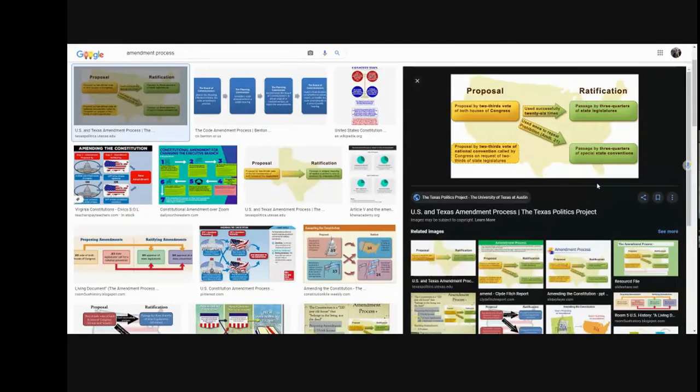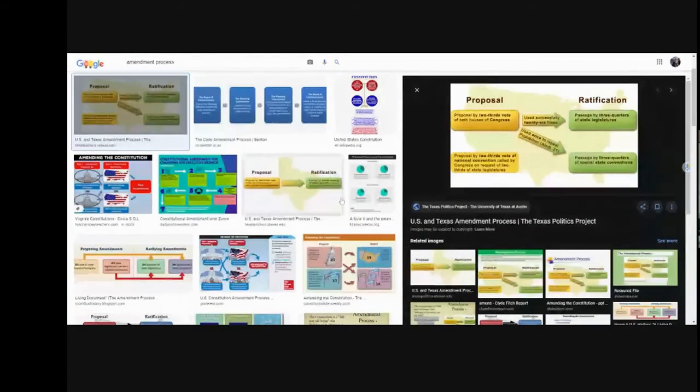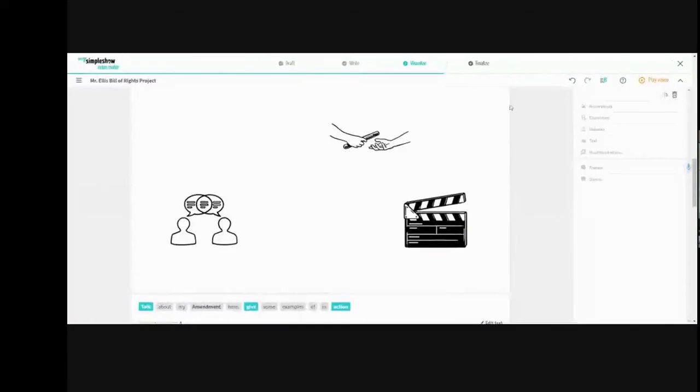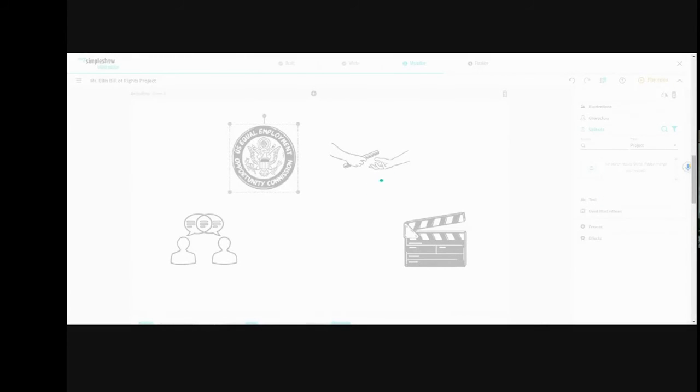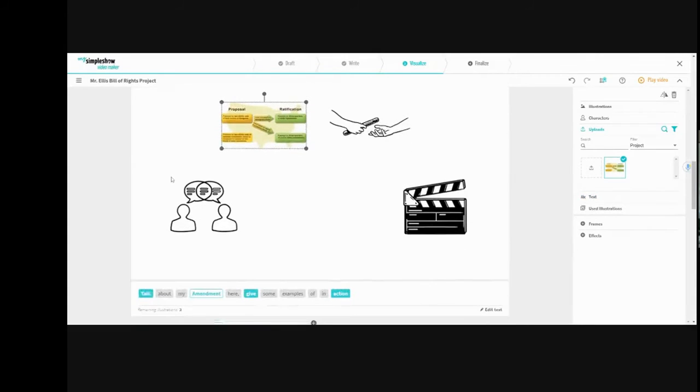I'm going to save image. You can name it whatever you want. Amendment process. So right click, save image, or control click for you guys. I'll go back here, click on this word amendment. But instead, what I'm going to do is an upload. So I'll click that little file. And then hopefully if I go to recents or in my documents, it'll be in there somewhere. I'm just going to go to my recents, find your file that's called whatever you named the picture, and you can just upload it right there. Boom. See, now that picture I found is linked to my word amendment.